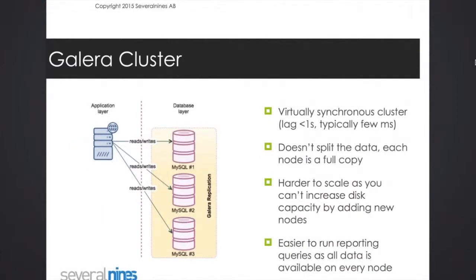Galera Cluster is the other very popular type of cluster in MySQL. It's a virtually synchronous cluster, basically almost synchronous. Most of the time, for small write sets, the lag would be a few milliseconds, barely noticeable at all. And Galera Cluster doesn't split the data like MySQL Cluster does. Each node has a full copy of the data.